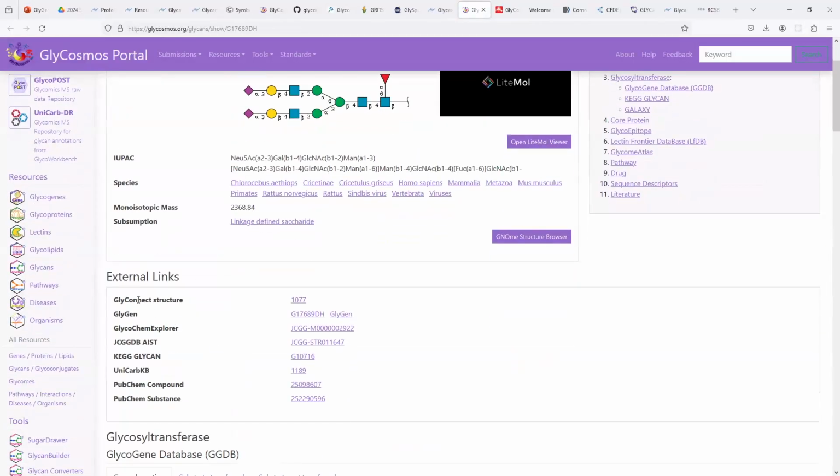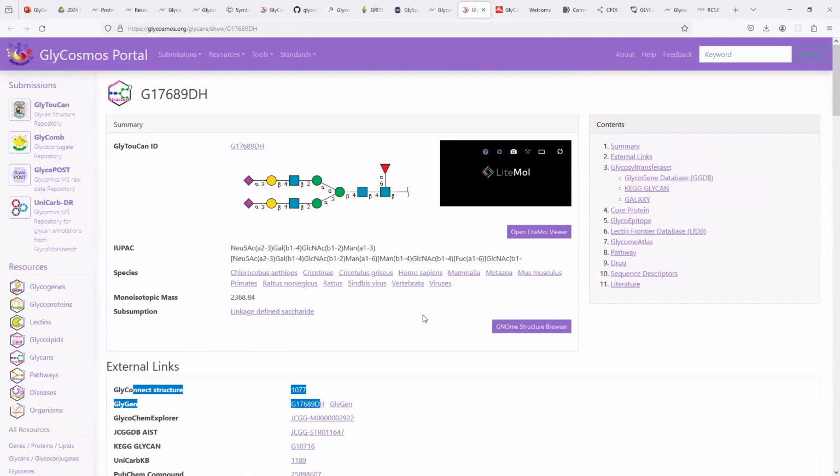And you find in that section also the connections to GlyGen and GlyConnect. But GlyCosmos, for example, is also pulling information from GlyGen, for example, the species information and other information. So it's really an environment for actively sharing and also making sure that we are using standards when we are exchanging data.